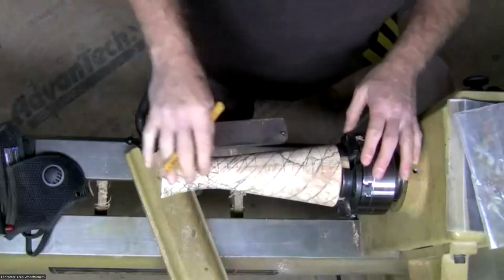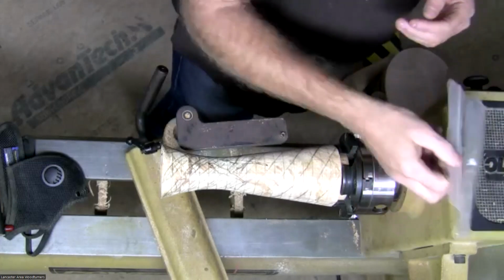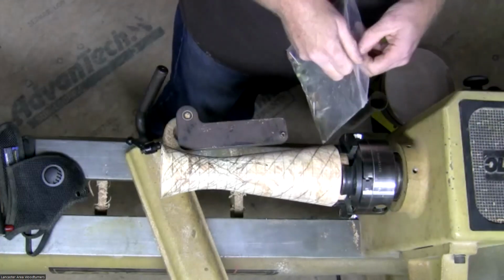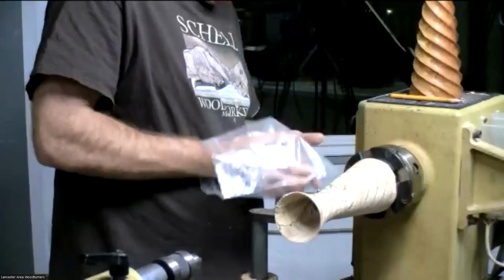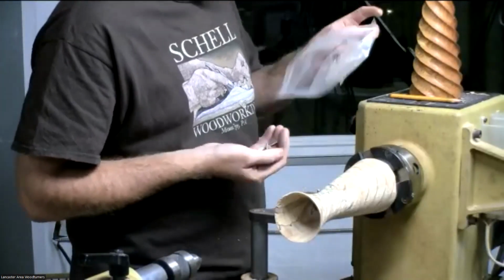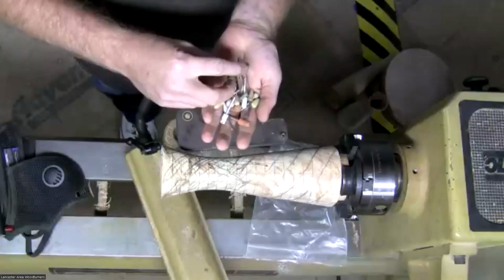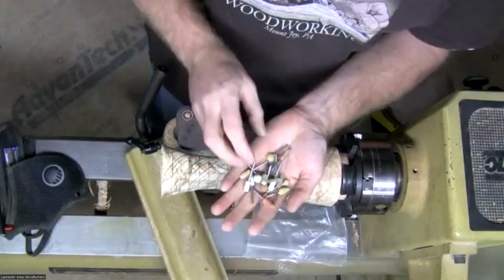Once you have a piece done like this, what I do is I use saber-tooth bits. I don't know if anyone has ever used saber-tooth bits. I'm sure a lot of you probably have them. They come in different shapes and flavors. I have a lot of them. You can see them all.